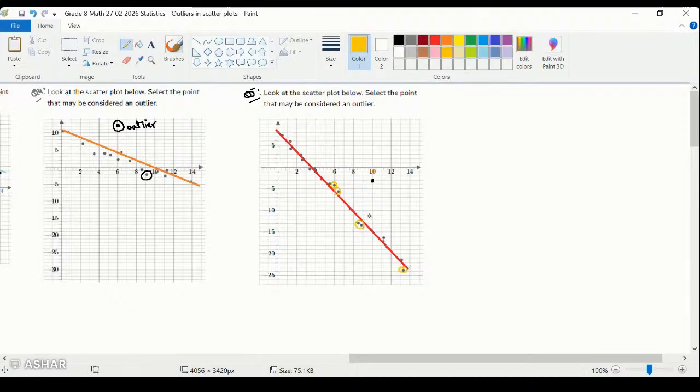We draw a line of best fit. This is called the line of best fit. A line of best fit means it passes through maximum points or it is in between maximum points. So the outlier would be a point that is further away from this line. See, this point was on the line, very near the line. These points given to us are very close to the line. But there is a point that has been given to us that is far away from the line, right? That is this point. So can we say this point is the outlier?